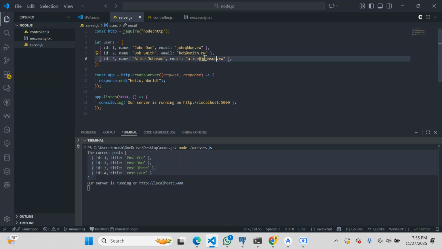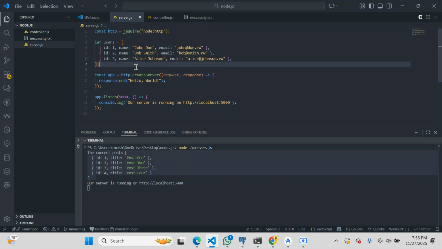You can consider this as a database of users. Just for now, it's an array because we are not yet diving into database systems. We are just focusing on how we can manipulate data. Currently, we don't want to talk about the database system. We are going to look at how we can manipulate data so that when we start looking at databases, you know what is happening. So that's it.